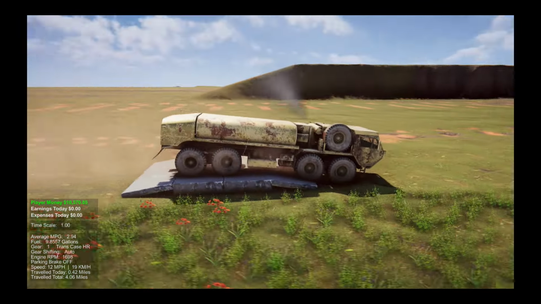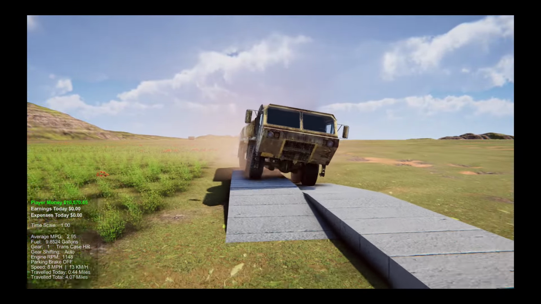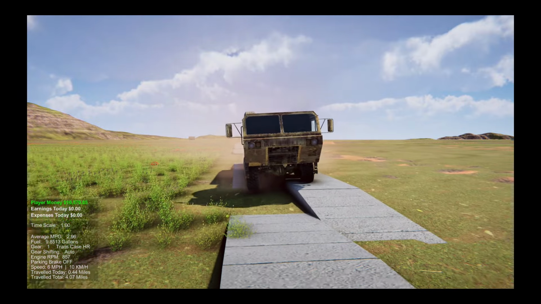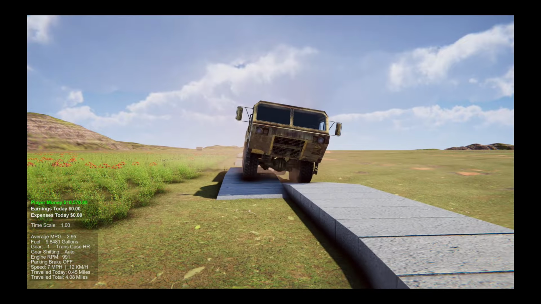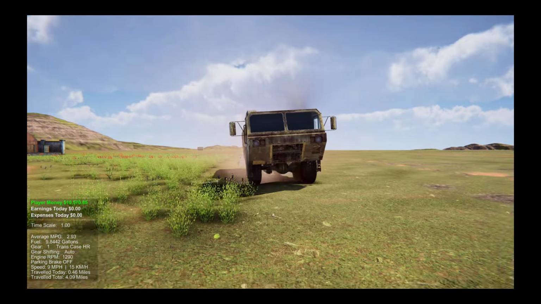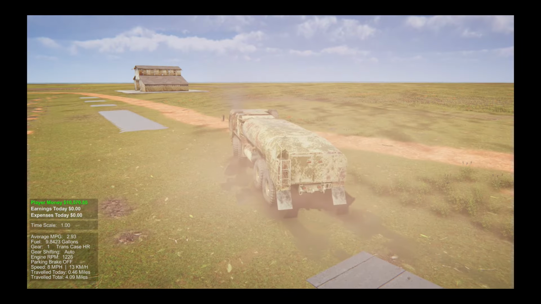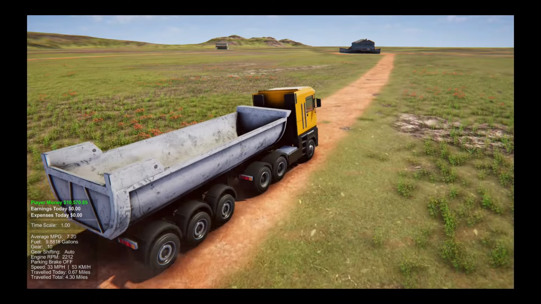And the other thing, I'm in a testing range. One of the maps is a testing range, and just have a look at how the physics work. The axles are twisting. The suspension model is really cool. What do you guys think? And there are all types of trucks in there.